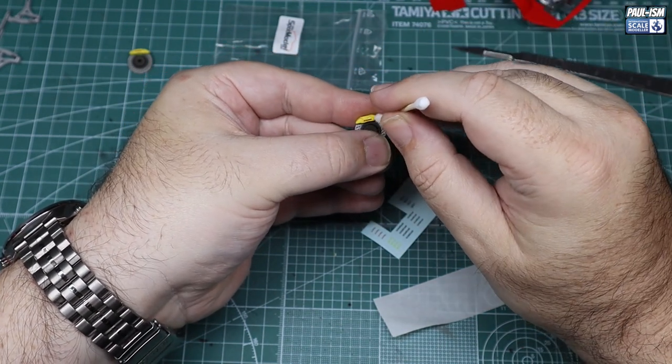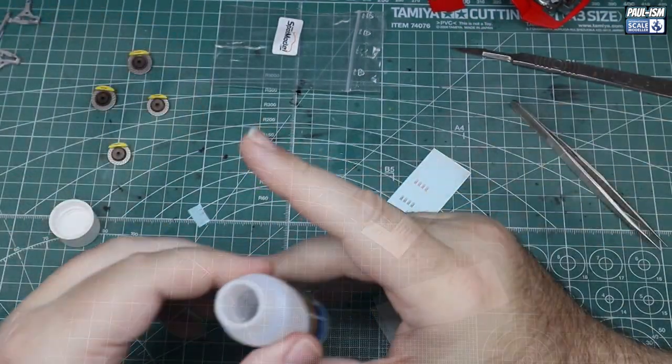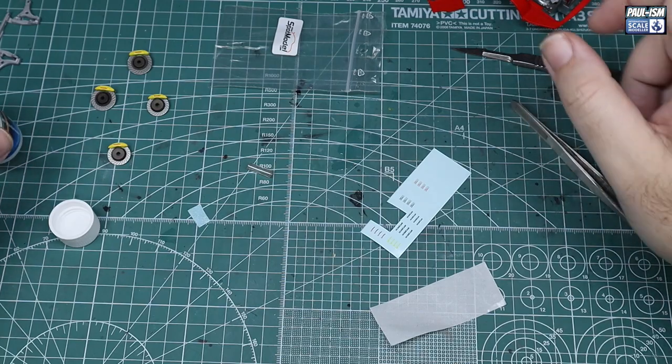So once we've got it off, get them in place, get any moisture out from behind them, hit them with some UMP Strong. I'm going straight to Strong on this. I know what it needs. And again, we've got a nice contrasting red on yellow.